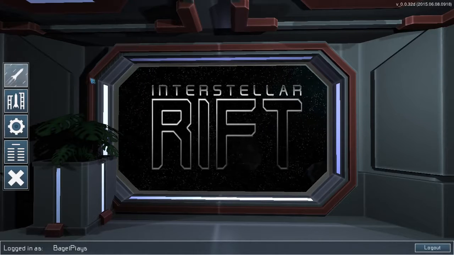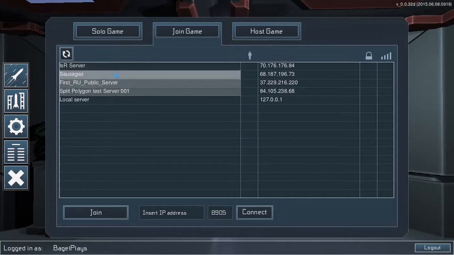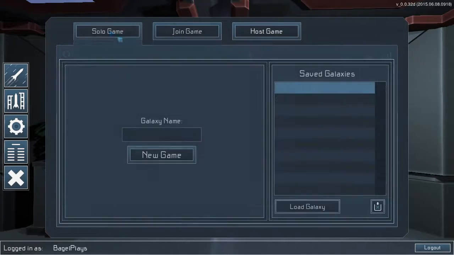I'm gonna just start this up. I'm gonna do a solo game. There's multiplayer, but I don't know that anyone's playing right now, so I'm just gonna do a solo game. Galaxy name, Awesome Town. Good name for a galaxy. Nope, I spelled awesome wrong. Oh, I'm gonna have to go back through the whole thing. Dang it. I couldn't see what I was writing because my mouse was in the way.